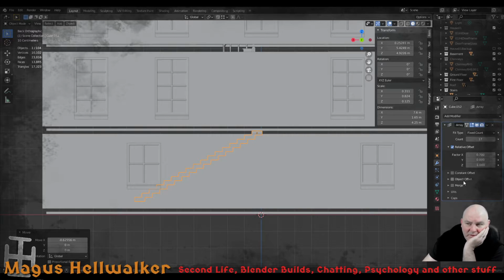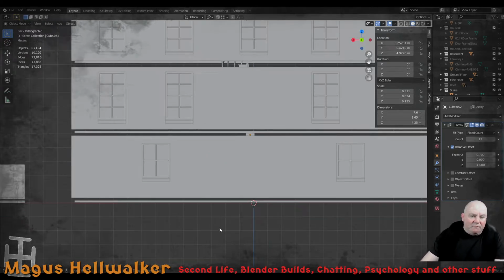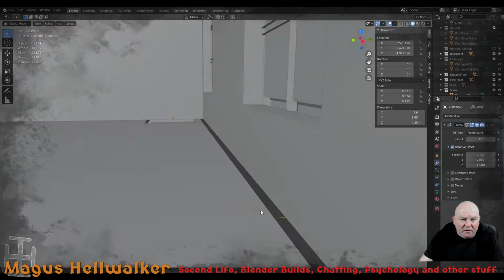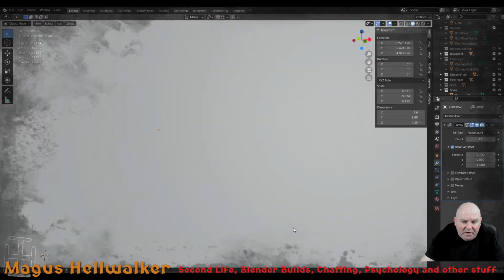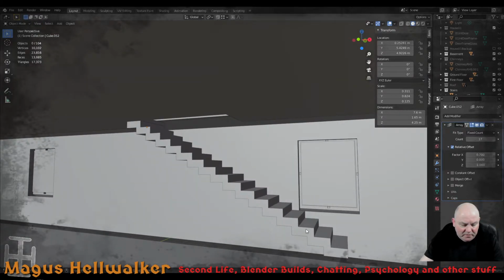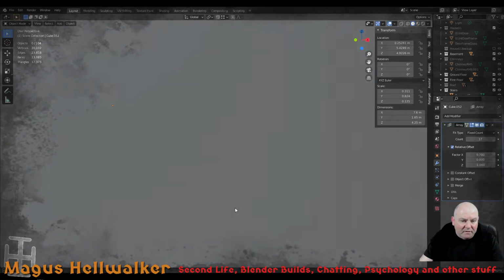So I think probably one more step is enough, or is it too much? I think it's too much. Anyway, I'm going to leave that modifier on because it's just a set of stairs that's going to go down into the basement, and that's it. I'm not going to do anything more than that.